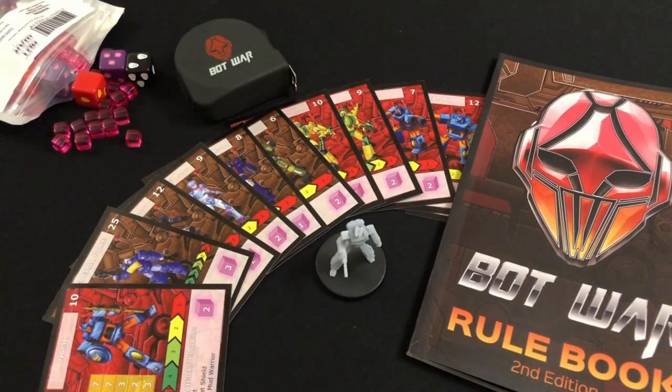So there we have it. There is a first look at the Bot War starter set, and some of my initial impressions from opening the box, quickly assembling half of the miniatures, and flicking through that rule book. And I have to say, it's a pretty good first impression. I think it shows that it is more of an indie product. But having said that, the miniatures themselves are absolutely exceptional. I think they are fantastic.